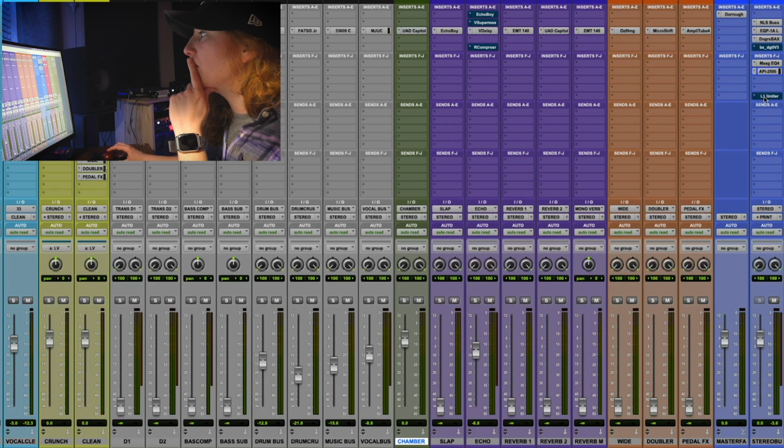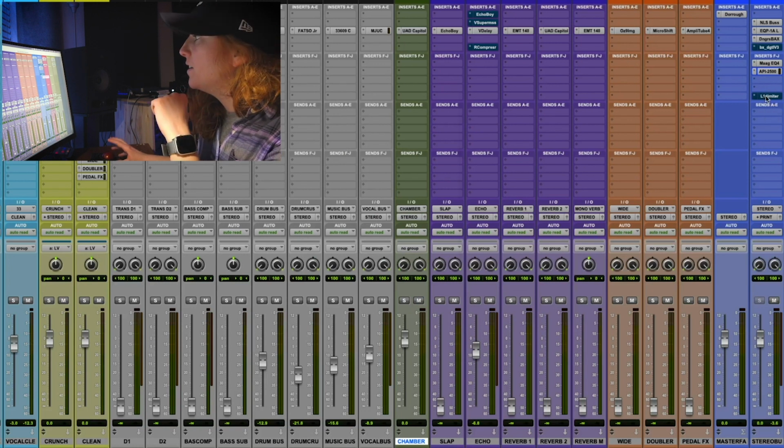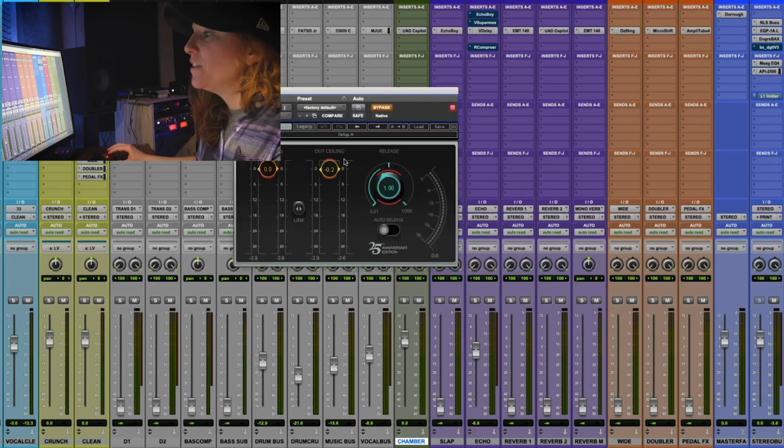And last but not least, on the stereo bus here is the L1, and that is just for putting a ceiling on there, or if I want to bring the volume up a little bit more, I can do that. And I think it sounds pretty good.